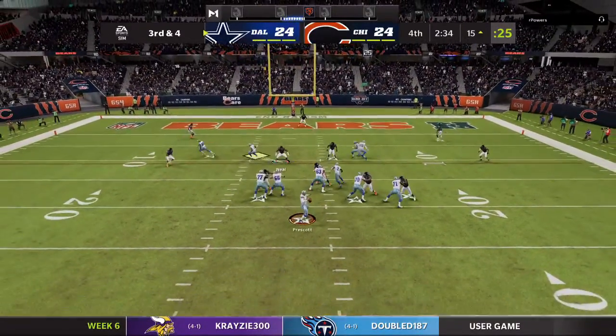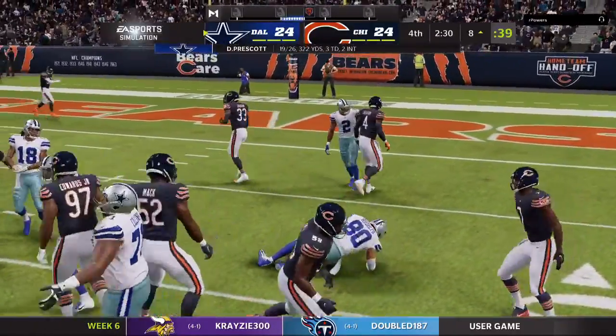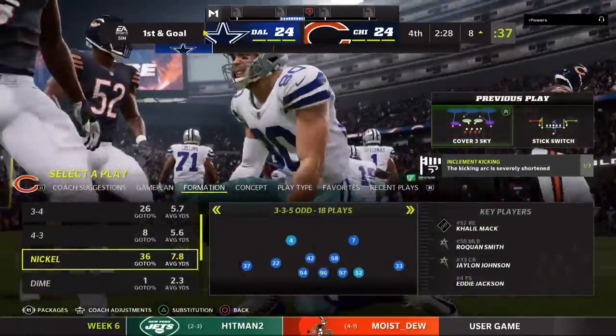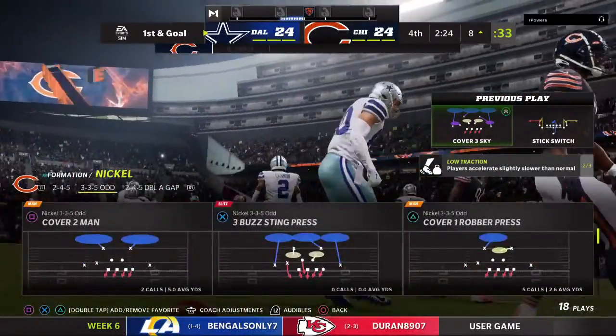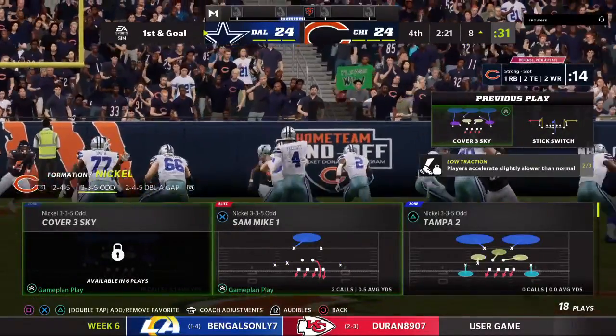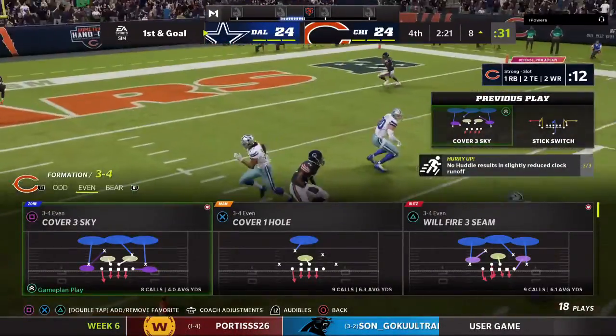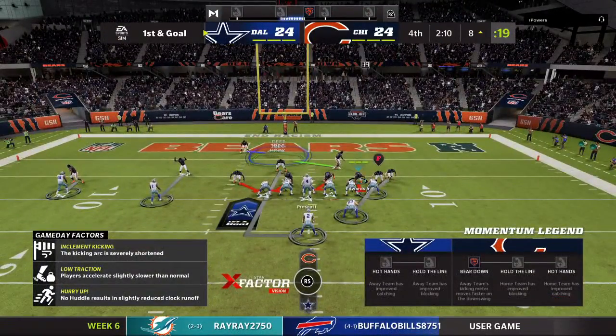To throw is Prescott. Over the middle here to Rudolph. Yeah, the Cowboys are going to have 1st and goal as they try to finish off this drive with 6 points. Well, he does have 1 touchdown in the game already, and while this one won't go for 6, it's enough to get him 1st and goal. But you and I both know he's going to be a little upset he didn't cross the goal line for a 2nd time in this one. Might want the ball here on the next play.